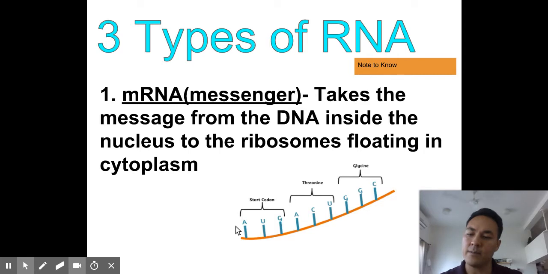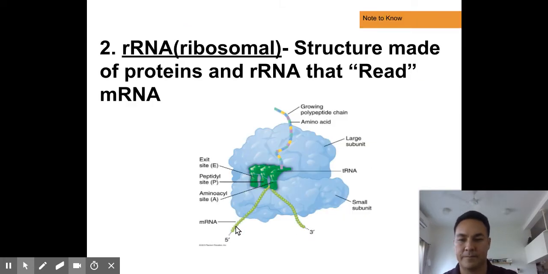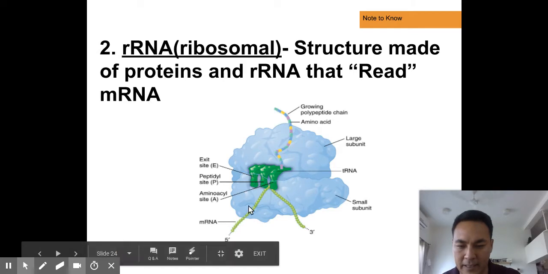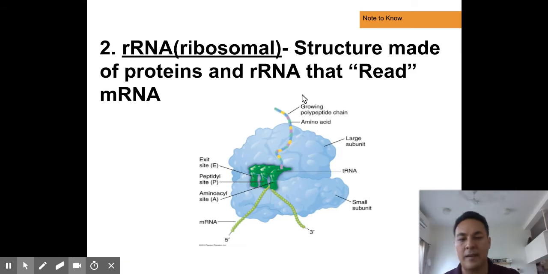All right, if it's free-floating ribosomes, these proteins can be used in the cell. Ribosomes that are stuck on the ER are going to make proteins that can be sent out of the cell. What is a ribosome? It's these little dots when you labeled cells, etc. What they really are is structures of proteins and ribosomal RNA that are capable of reading mRNA. So that's what they look like. And here would be the mRNA, a lot smaller. It goes through, and as it goes through the ribosome, you make the protein. Here is the protein. The monomers are the amino acids.